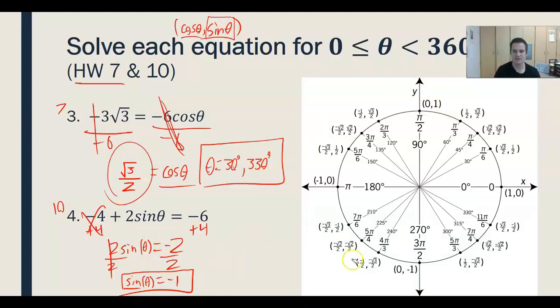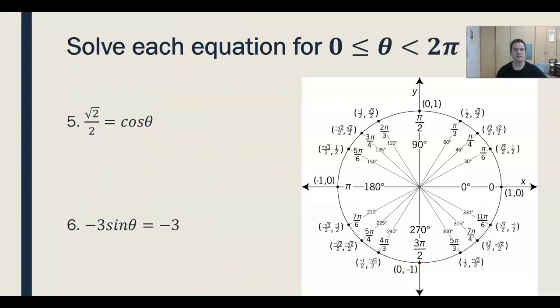The only place where I have sine being negative 1 is down here at 270 degrees. I apologize, I was looking at positive 1. The only angle where the sine is equal to negative 1 is the angle of 270 degrees. Remember, on each of these 4 angles right here, we have some pretty special cases, and often we'll only have one angle. 270 degrees. Okay, so we've done some examples where we're looking for angles in degrees.